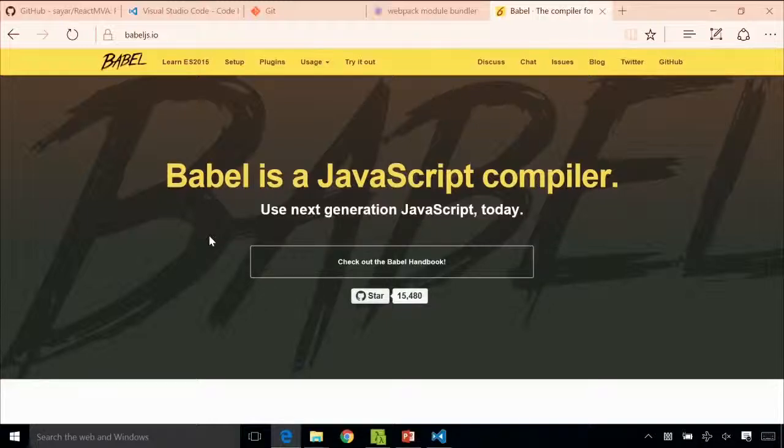The reason for that is React uses a special syntax called JSX. To be able to transpile that into JavaScript that executes in your browser, you're going to need to have Babel installed. And when we get to using ES6 modules and classes, you're going to need that transpiler again to convert that into older JavaScript that will run on older browsers like IE 9 or IE 10. So that pretty much sums up all the tools that we might need.